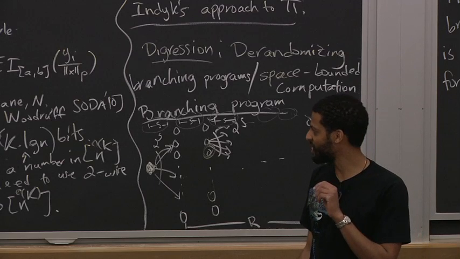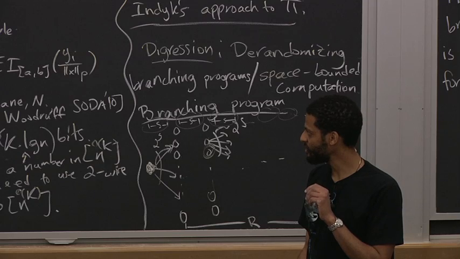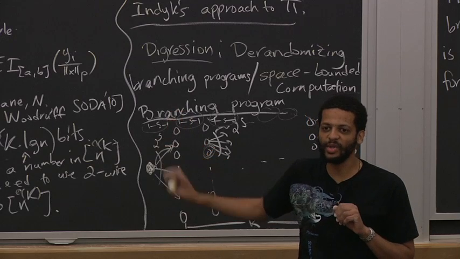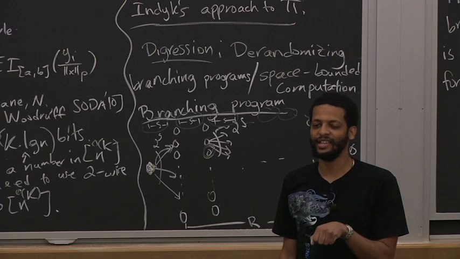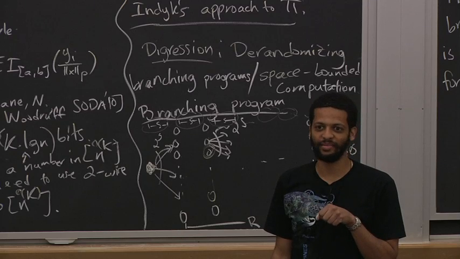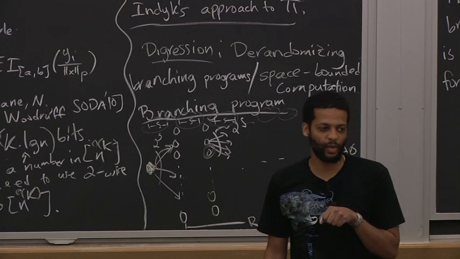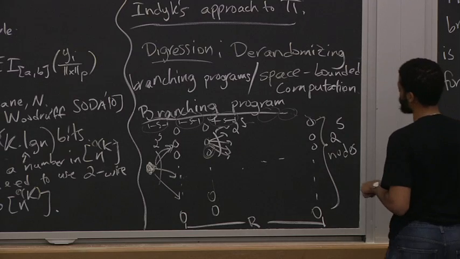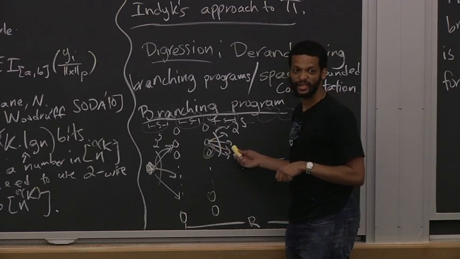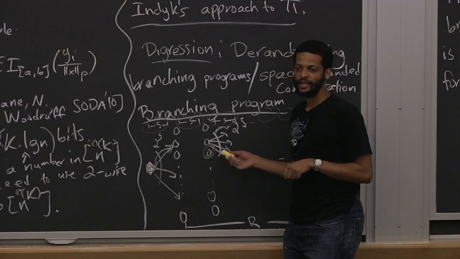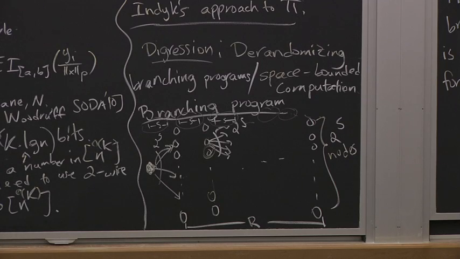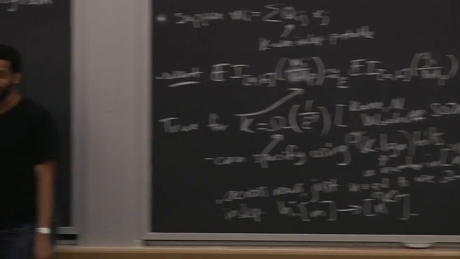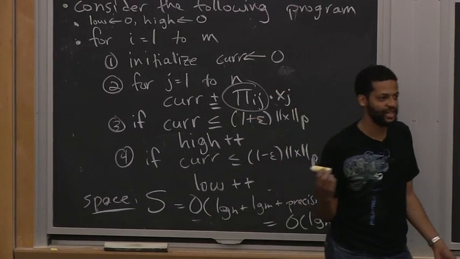So yeah, this might be a little confusing. So this program knows x. x is sort of hard-coded into the source code of the program, right? So when we're writing down this branching program, remember, the way that cur is being adjusted depends on x_j, which means the algorithm needs to know x_j.